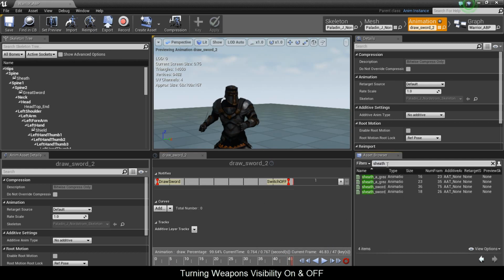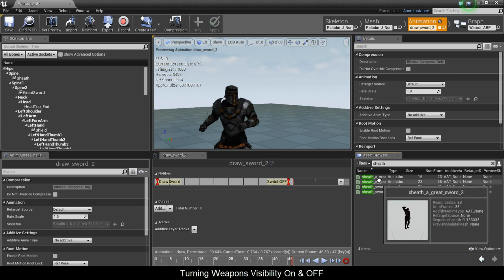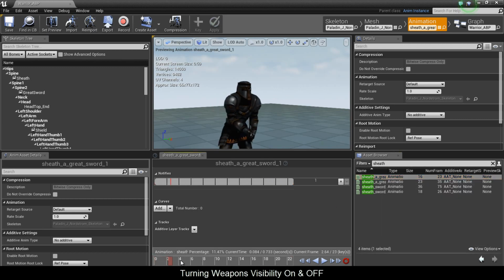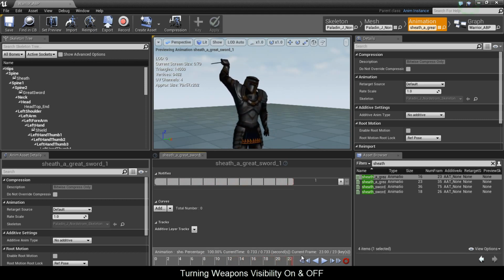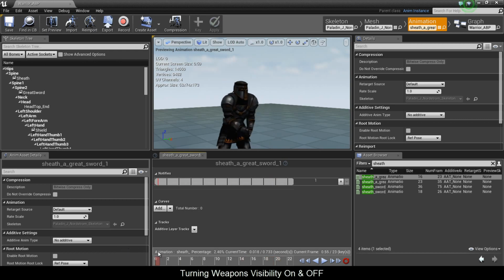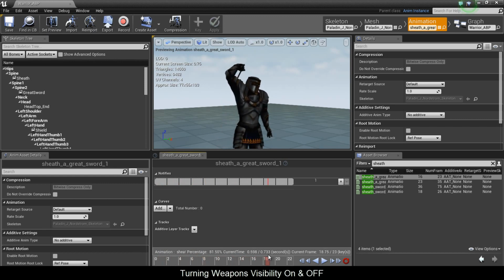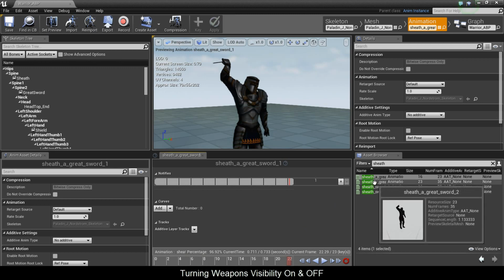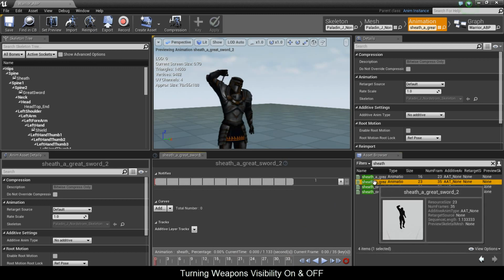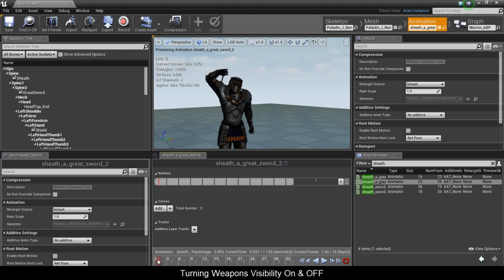Here I'll write in sheath. So for sheathing, when he's putting it away, look at that wrist break. So what's supposed to happen here is the greatsword in his hand is visible, and once he puts it back, the one in his hand goes invisible and the one in his back appears. So I'm going to do that in sheath the greatsword 2 clip around here.